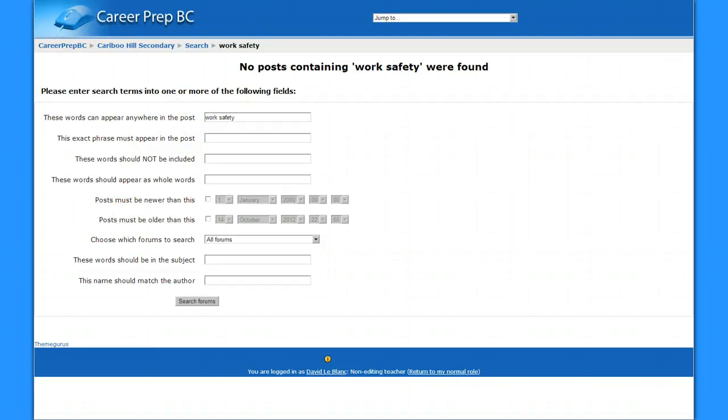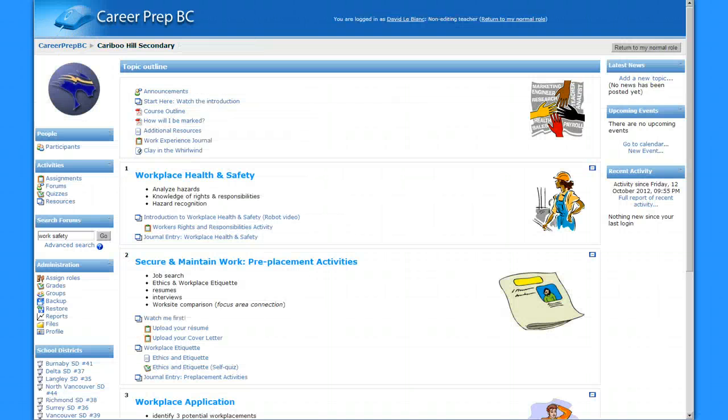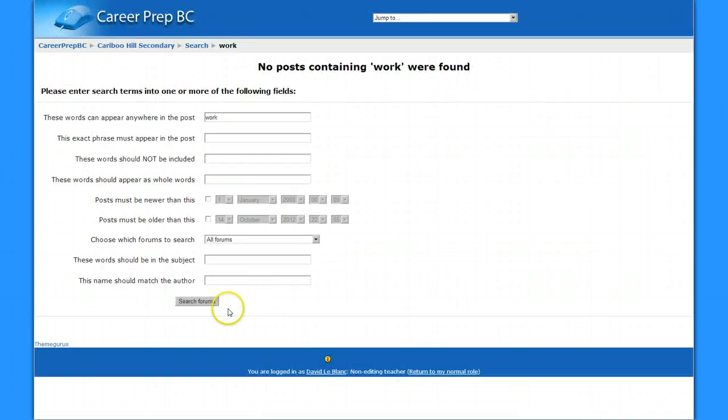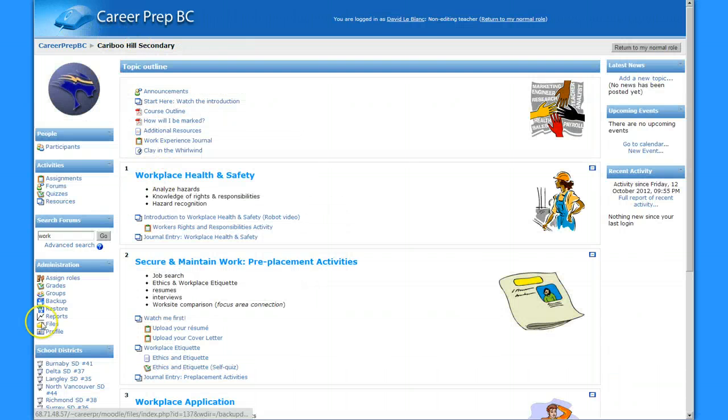It would bring up every forum post that anyone had made regarding work safety. Let's see if just the word work brings up anything. And this is just the discussion forums. If you're trying to hunt something down with your students, no, there's nothing in here right now, so that's why we're having trouble finding things.